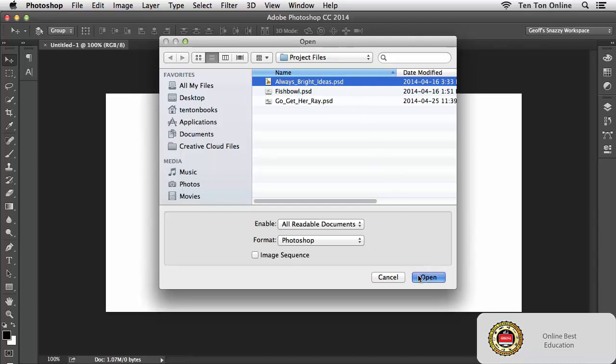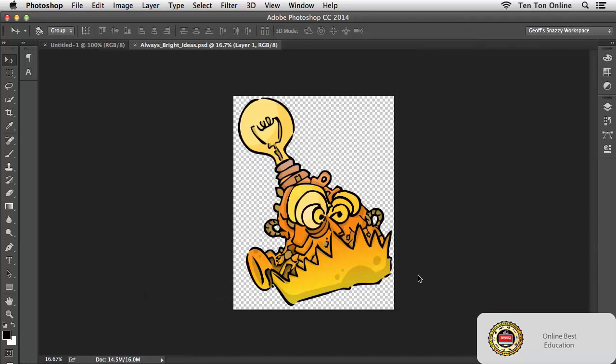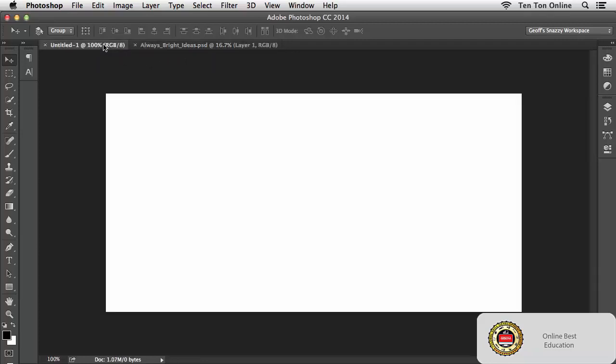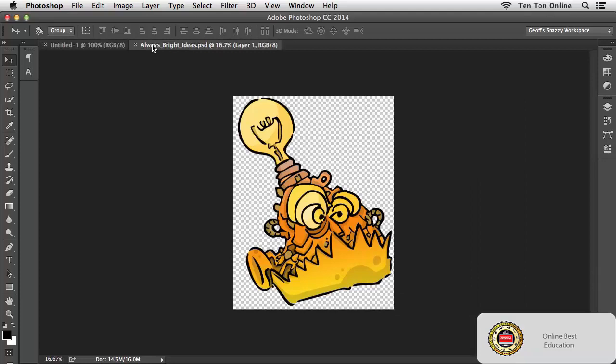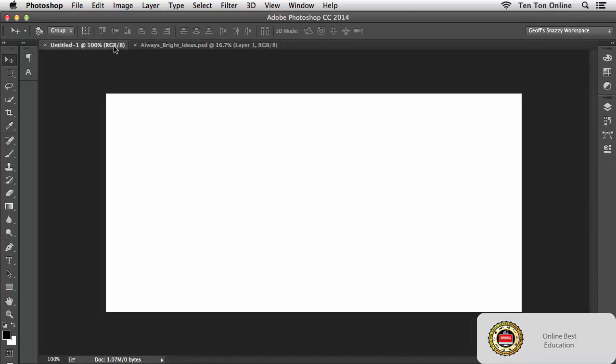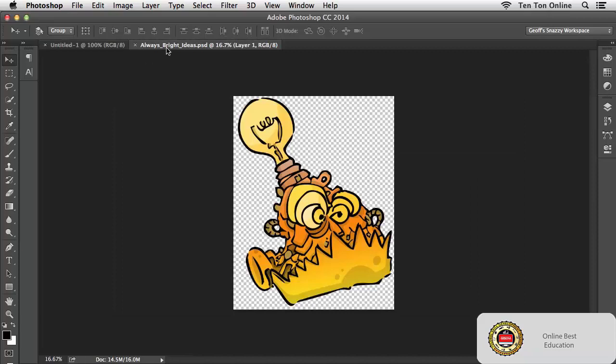Okay, go ahead and pop this open, and as I was mentioning just a moment ago, it appears as a second tab across the top of the Photoshop interface. So now I can flip back and forth between my two files that I have opened inside Photoshop. Perhaps I want to share some resources between the two files and so on. Now what I could do, if I were so inclined, is we saw this earlier with our panels. We saw that we could tear panels away and have them float in the middle of the Photoshop interface or screen. We can do the same thing here with our files.